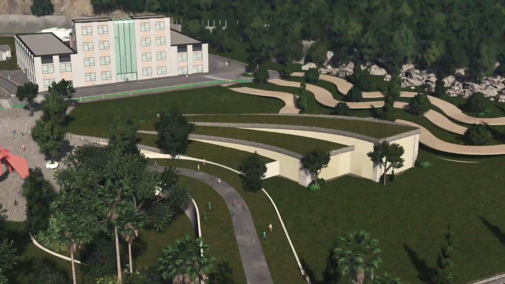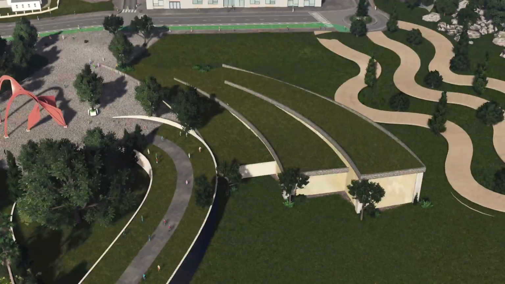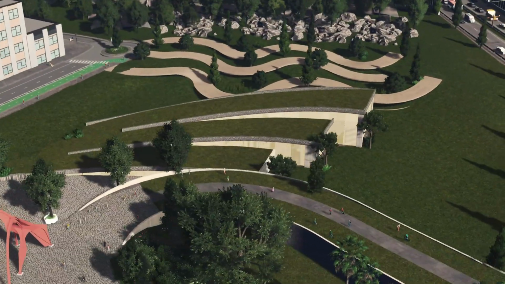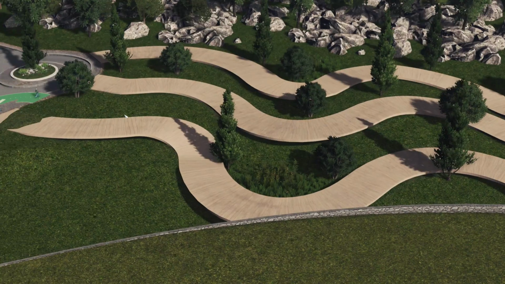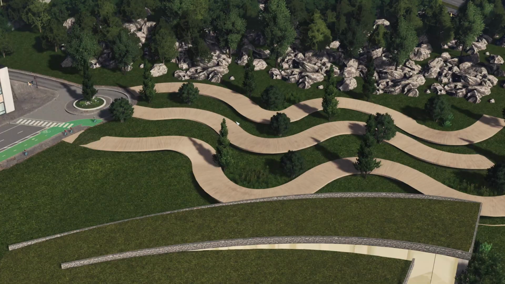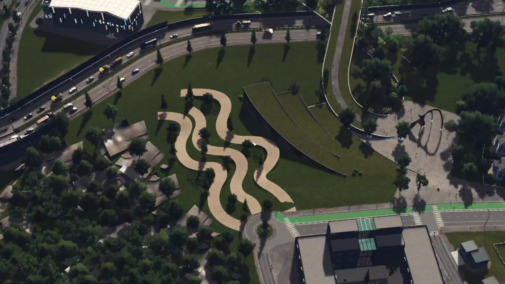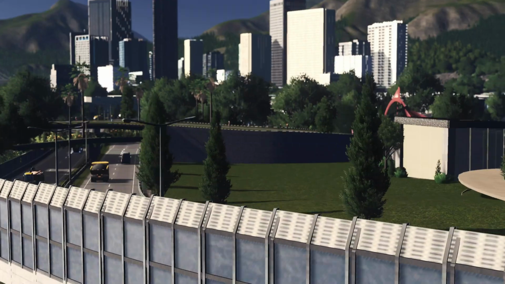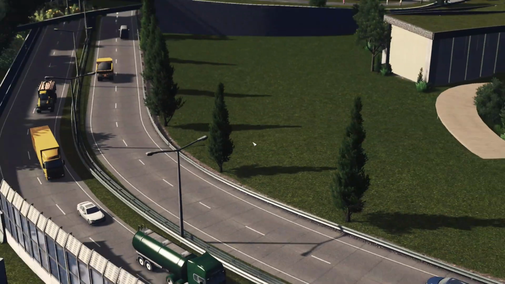I also built a compatible structure to this bridge, which has no function, but I think it's just for beautification. I also built the curved wood path, which I think fits this structure, and it has a stunning view from this highway point, as you can see.